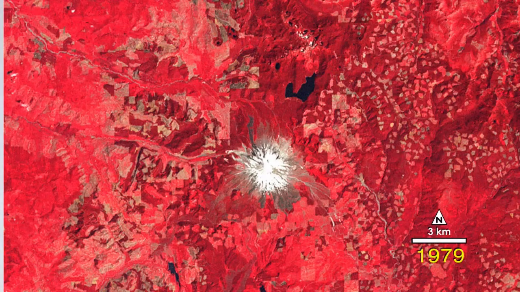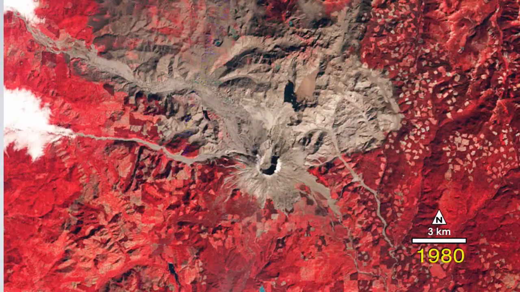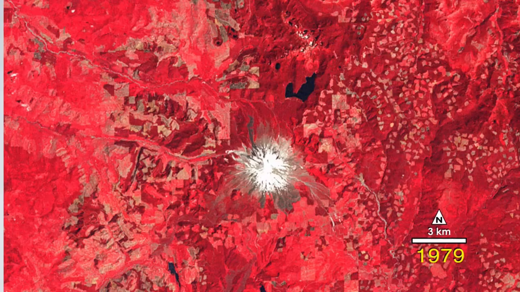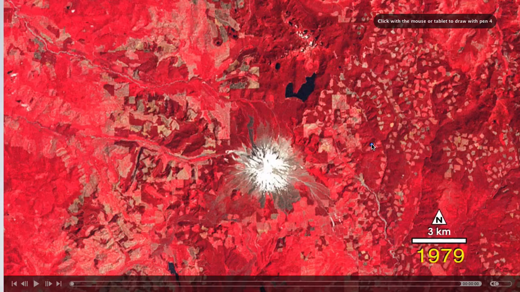So now we're going to take a look at satellite photos of the region around Mount St. Helens. So this is 1979, a year before the eruption. This is a false color image, and anything red here has vegetation in it. And you can see there's individual clear cuts that occur, and that's a lighter red, and the darker red are intact forests. This area right here is all intact forest, and you can see a number of clear cuts on this side also. It's going to switch to visible color in a second, so everything that's red now is going to look green, but this is essentially what the area looked like pre-eruption in 1979.